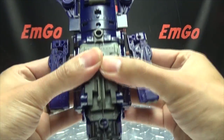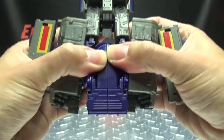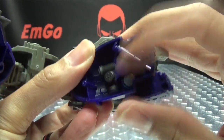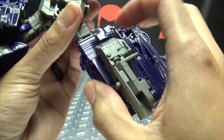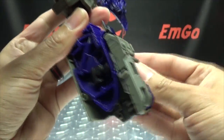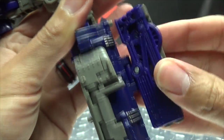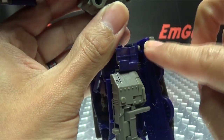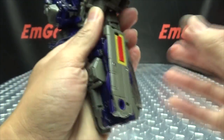So you just want to undo all of this, bring it out, bring it down, and all the way, just out enough so we can undo this, and then we're going to just fold this section in, push this section back up, rotate this back around, and then this will come down and tab in right there. This section is on a hinge that allows us to angle in, and you can see there are two ports there. So you can do this however you want. If you want this sitting straight, you can totally just leave it like that, but per the instructions, they want you to angle this in and plug it into that port so it sits at an angle like that. That's a case of you can do it however you want, whatever your preference is.